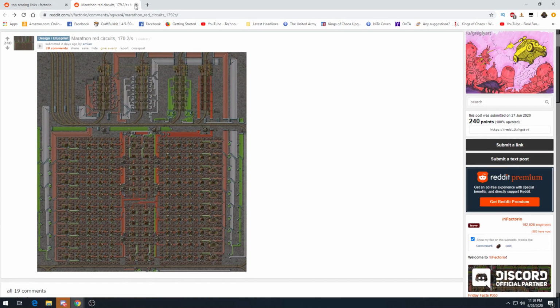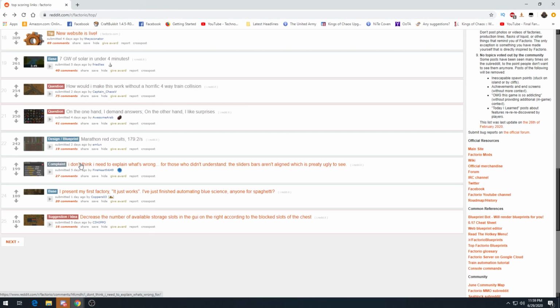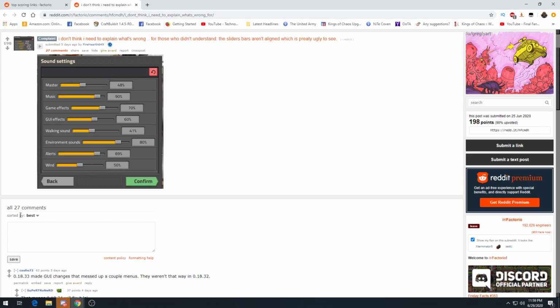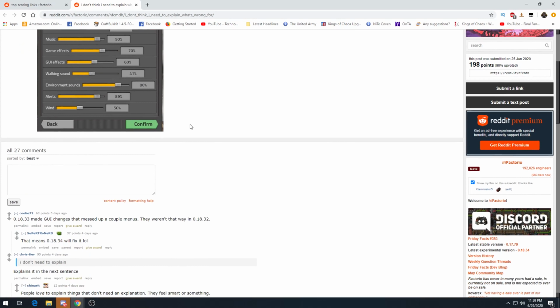This looks pretty amazing, man. I don't think I need to explain what's wrong for those who don't understand. The sliders aren't being aligned, which is pretty ugly to see. 0.18.2 made GUI changes that messed up a couple menus. They weren't that way in 0.18.38. Interesting. Yeah, this is kind of annoying. Explains it in the next sentence.